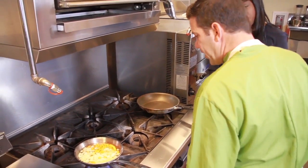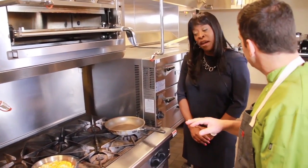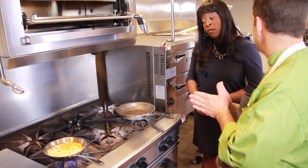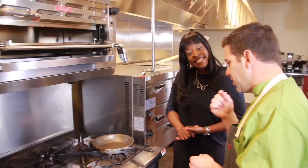Now what are we doing here? We're going to bring it up to a boil. Once it boils, we'll reduce the heat to a gentle simmer, and we're going to cook it until it appears translucent. So the apples are going to get really soft. The butternut squash is going to still be a bit tender. And a nice little component of that French toast.